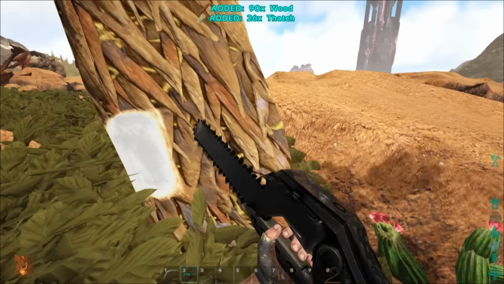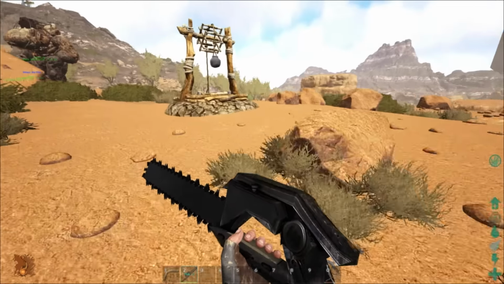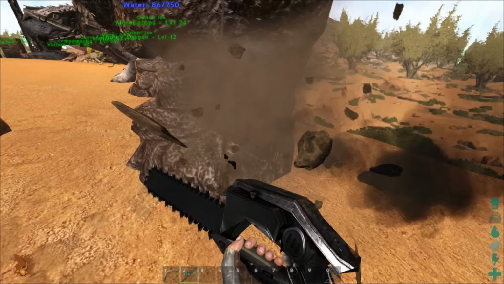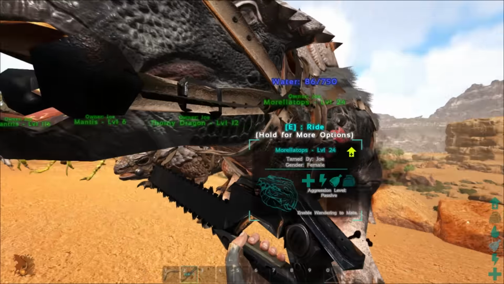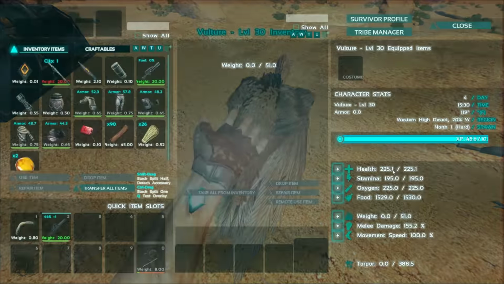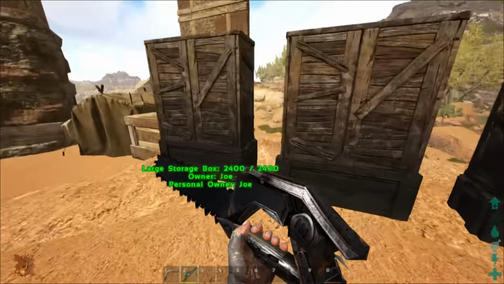Oh god. Okay. So it uses about 20% per tree, but it gives you quite a bit. That's pretty cool. Plus it just sounds awesome. Doesn't do that much damage. Hardly any damage. No damage. That's pretty cool. That's the chainsaw. One sec.